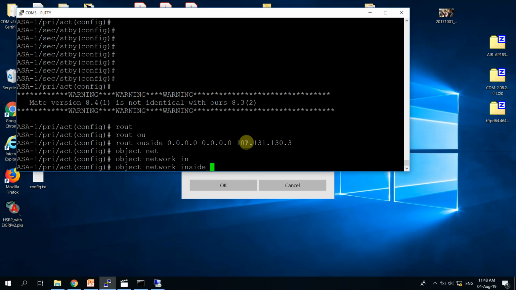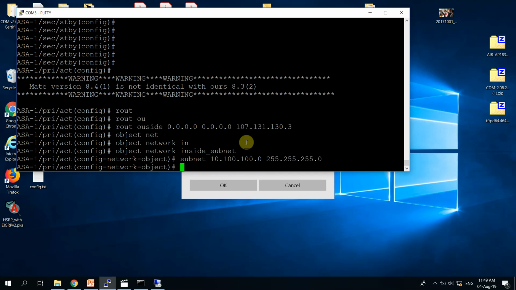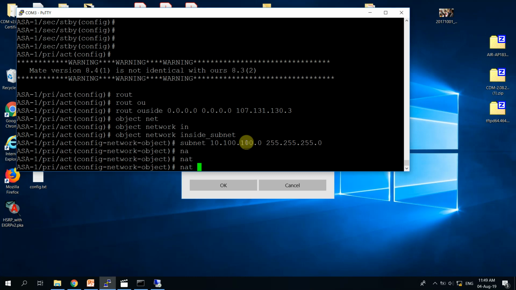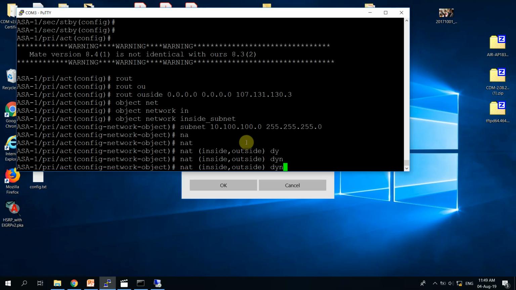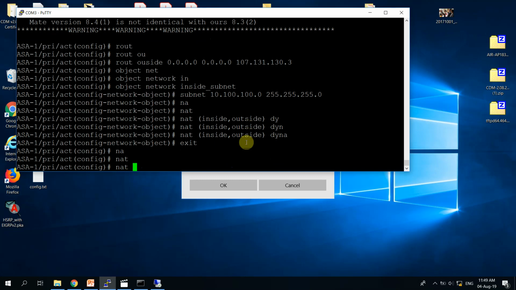The object name is outside subnet, subnet 10.100.100.0/24. Outside. Not inside. Outside.